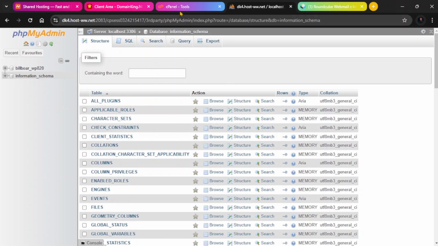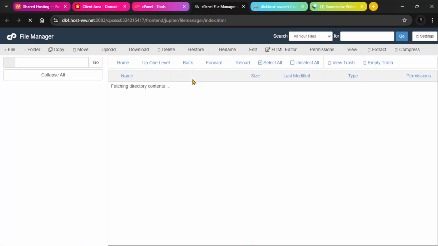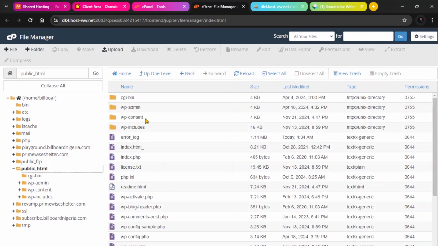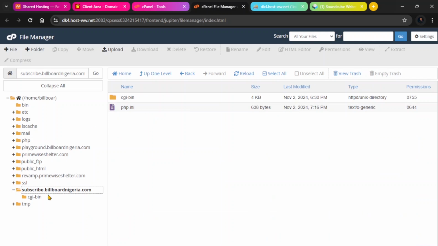Next up, the file section. Like every device, whether it's your phone or computer, servers also have a file system. In this video, we'll focus on the file manager and FTP accounts. In the file manager, you will see every folder in your hosting. Every website has its own directory, and the main domain is typically under the public_html folder. This is where the primary domain linked to your hosting is stored. Add-on domains, on the other hand, have their own folders, but are separate from the public_html.